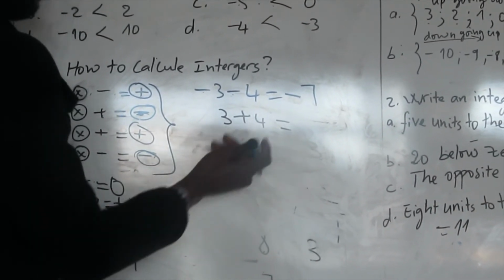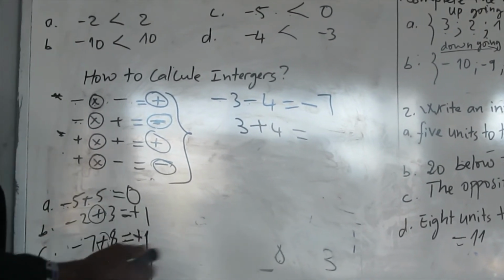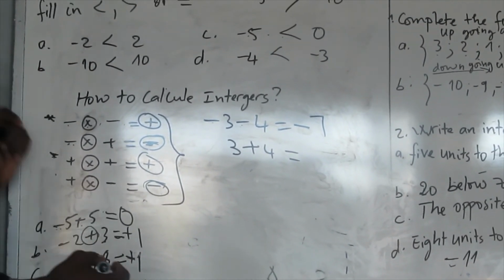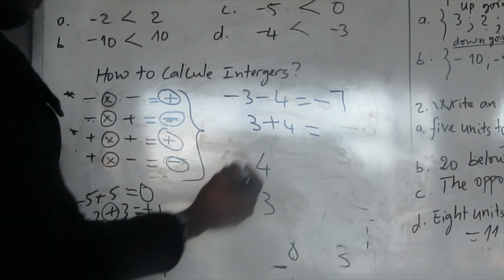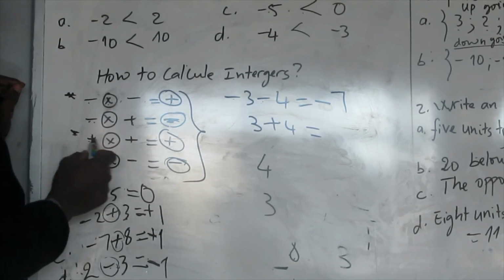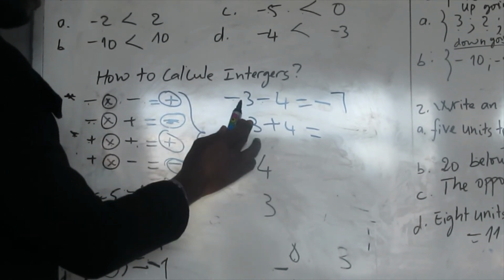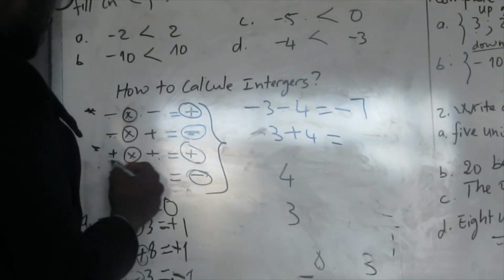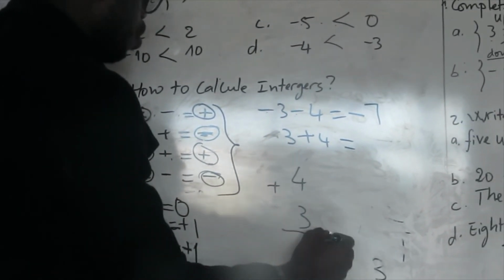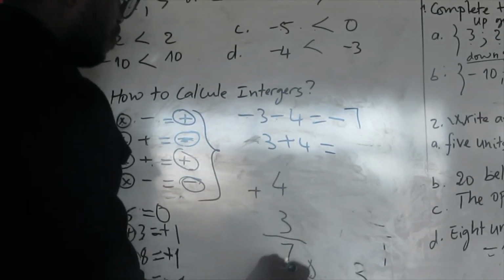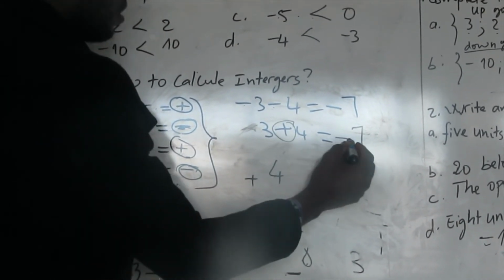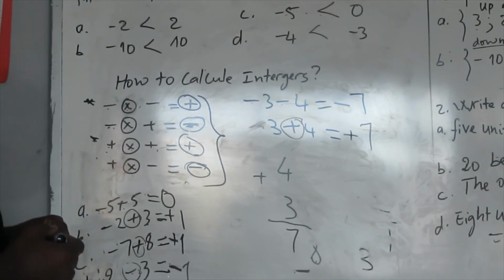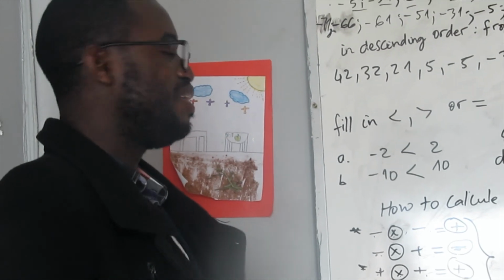And also, if this example is 3 plus 4, we know that. We do the same thing. We are used to calculating this one very easily because we know it's 7, but you don't know the calculation of sign. So 4 over 3. And then here we look at the sign: plus times plus, because this one also is positive. Plus times plus equals plus. So 4 plus 3 equals 7. We write here 7, and the sign of the bigger number is plus. And the answer is positive 7. So this is how we calculate integers.